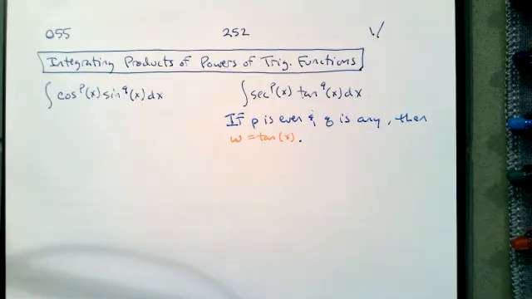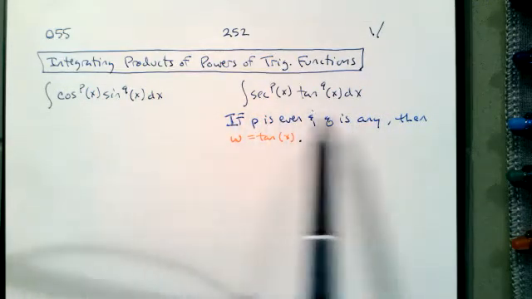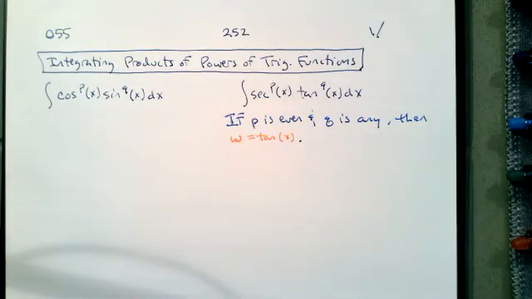We want to categorize these products of powers of trig functions into pairs of P and Q that we can integrate with substitution, and pairs of P and Q that we cannot integrate by substitution. And then those are the ones that we're going to have to solve, because we really don't care in a trigonometric substitution sense about the ones that we can do substitution on. If we do trigonometric substitution and we come up with a cosine and sine or secant and tangent and we can do integration by substitution, we need to stop, go back and say, we did not need to do trigonometric substitution on this.